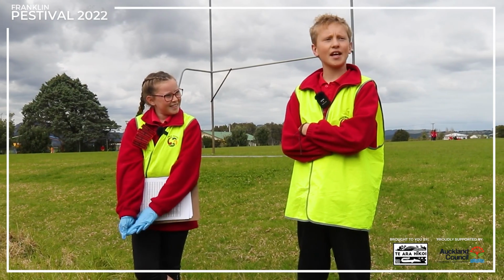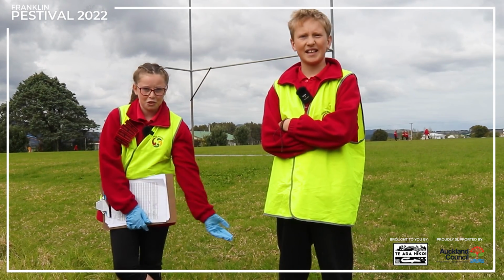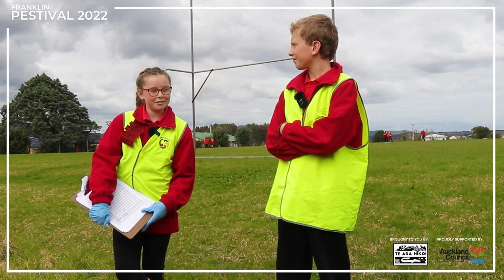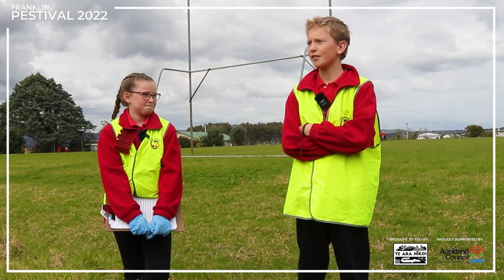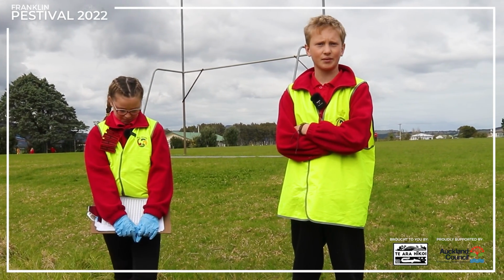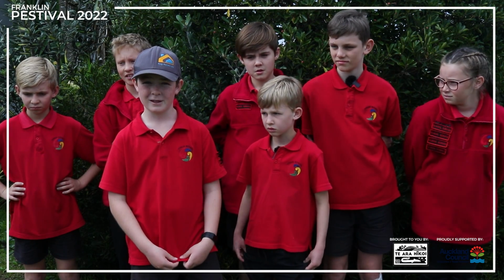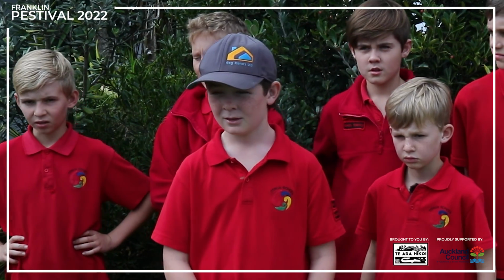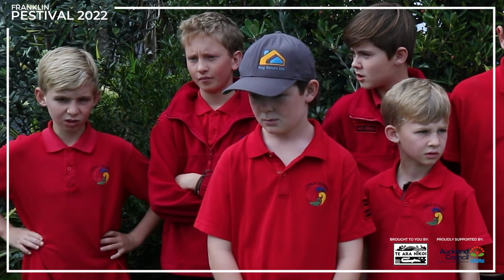I would recommend just start small. Start small to start with. Don't try and eat the whole cake at once, just have a little bite. You don't have to do heaps. It can be as simple as picking up your rubbish as you go, or trying to plant trees even. Yes, plant trees. It's not very difficult. It's not like a big operation where you have to be involved with heaps of people. Start a little group first and then work your way up. Put traps in places where kids probably won't go looking.